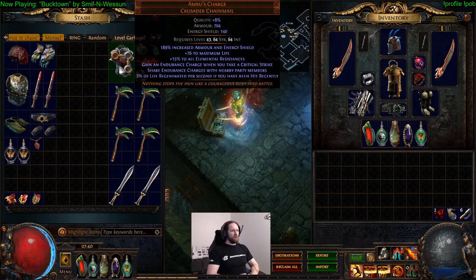I like switching to Ambu's Charge. It's a great chest: life, all resist, a little bit of endurance charge generation, which is actually relevant on this build, and the life regen if you have been hit are all great. Very solid leveling chest, ready at level 43. Basically, once you finish the first 5 acts, you can toss that on.